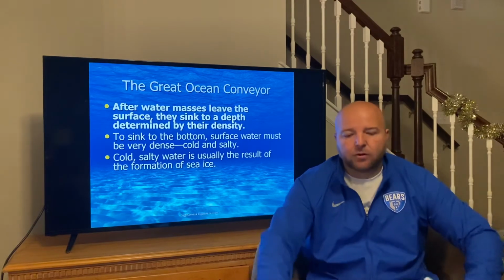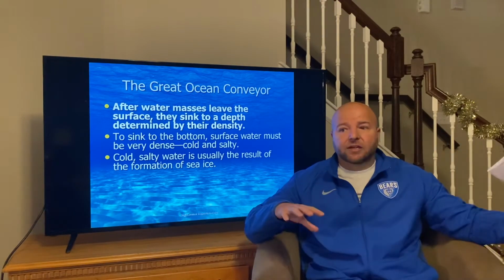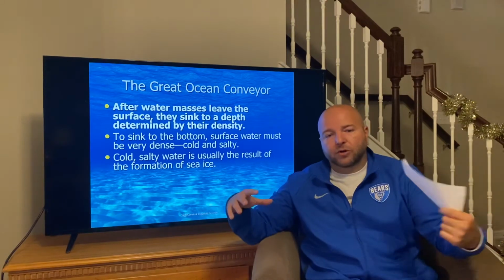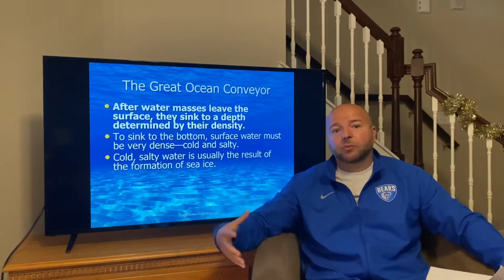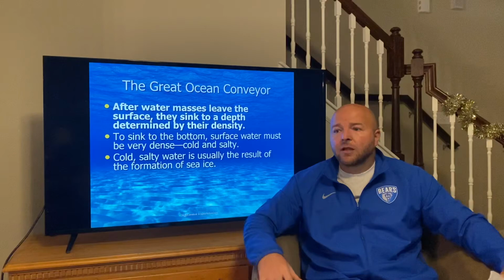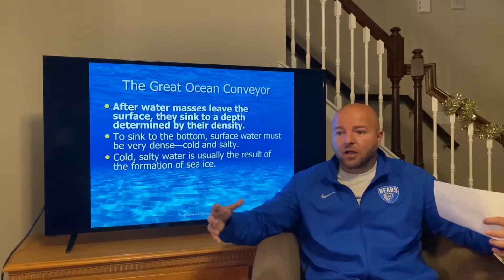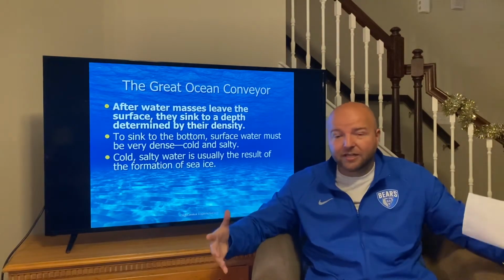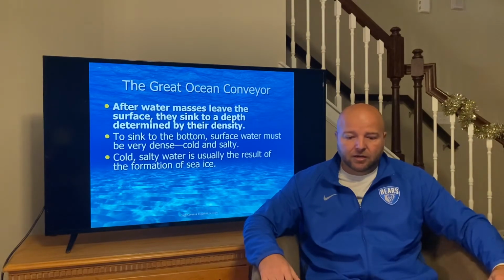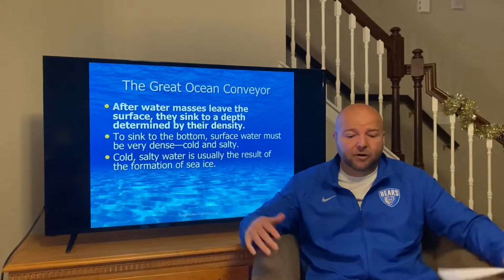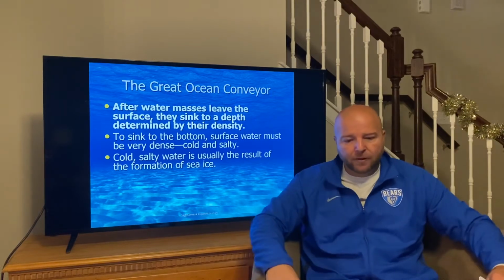Yeah, all right, we're gonna keep on going to get to our last part here, the Great Ocean Conveyor. This is the idea that water is constantly on the move around the planet, and the water itself is moving around the planet because of currents and tides. These droplets of water, the energy that is moving through the water, a single droplet of water will not stay in the same place over time. It is going to move around the planet in a predictable but pretty wild pattern. And we refer to this as the Great Ocean Conveyor. So let me talk to you about it for just a moment, and then we'll be done.